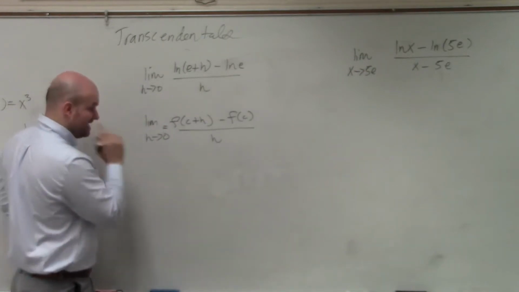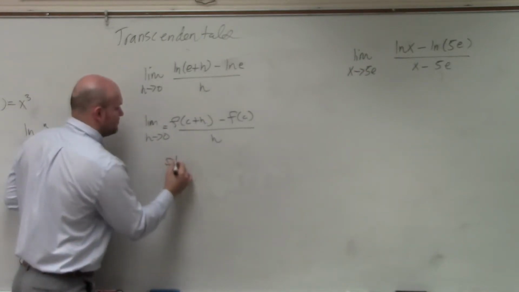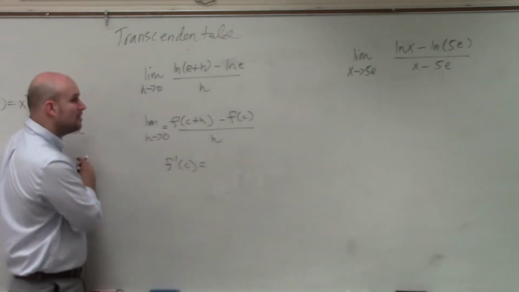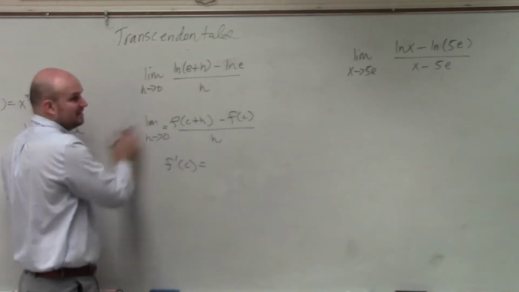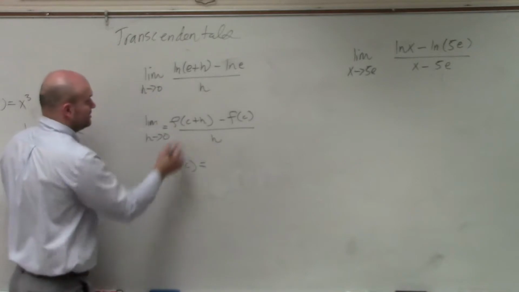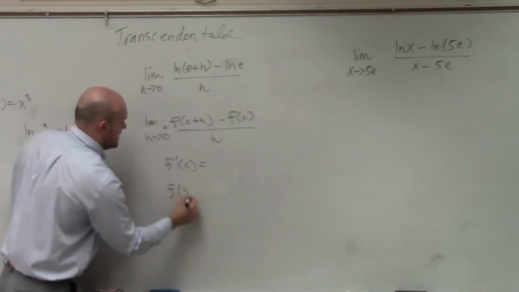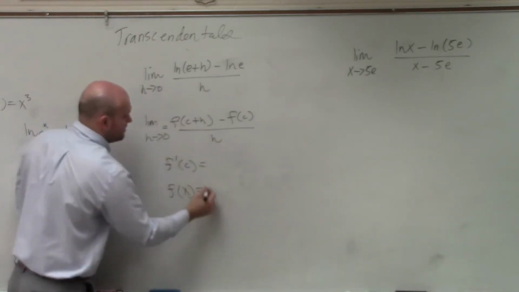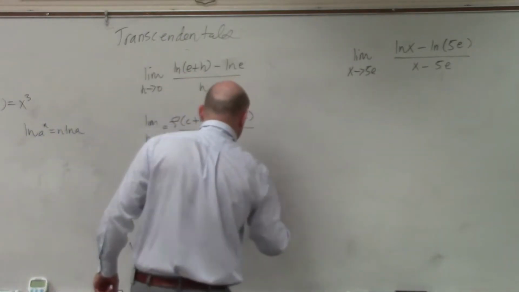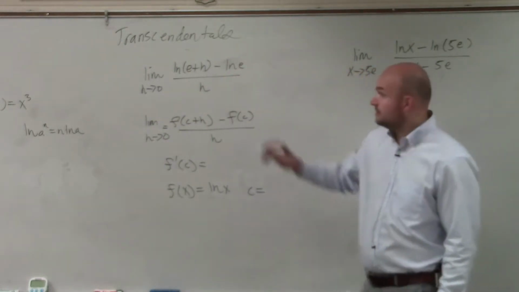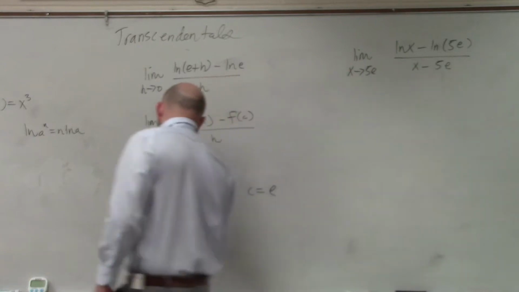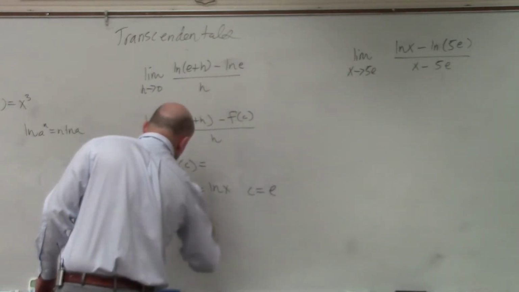And basically what that was saying is find f prime of c. That's really what this is asking. So what we need to understand is, well, what is our function then? In this example, what exactly are we taking the derivative of? Well, our function in this problem, my f of x, you could say, is going to be ln of x. And then what is my value c in this case? My value c over here is going to be e. That's my c. So really what I'm doing is taking f prime of e.